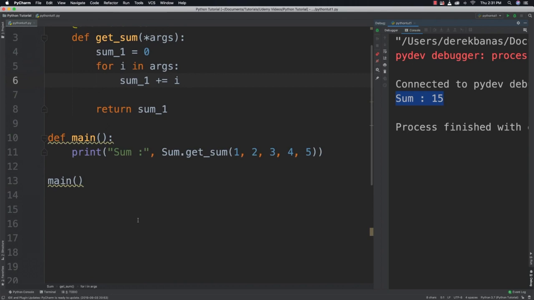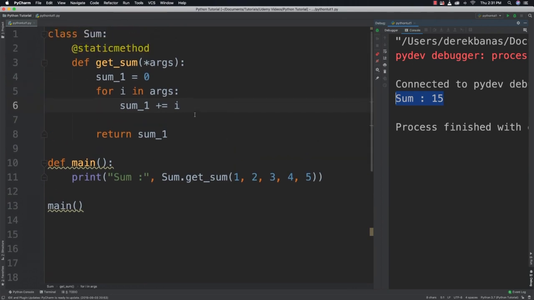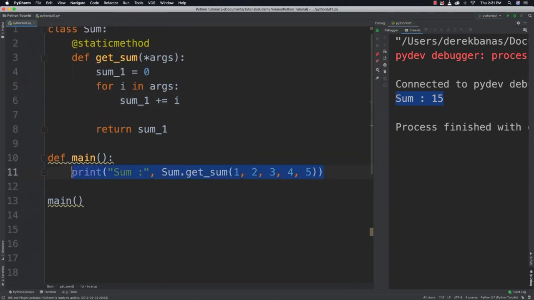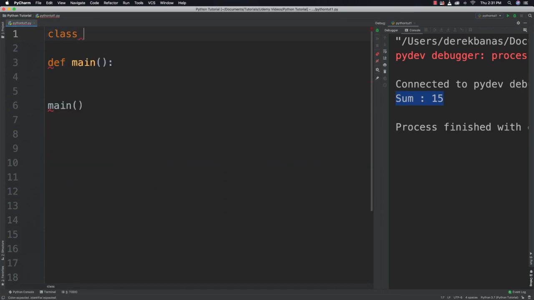So how do static variables work? Well, let's create another one. Let's just get rid of this here. So what we're going to do now is create a dog class. And basically what you need to understand is that fields that are declared in a class but outside of any method are known as static variables. And it's important to understand that their value is going to be shared by every object of that class. So whatever the value is for one object, it's going to be the same for all the other ones.